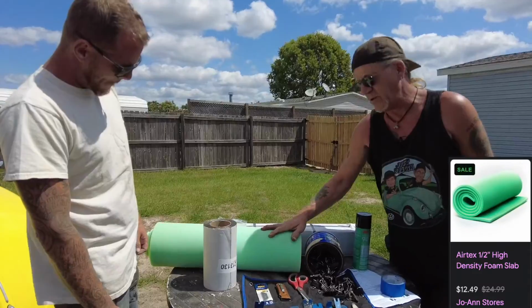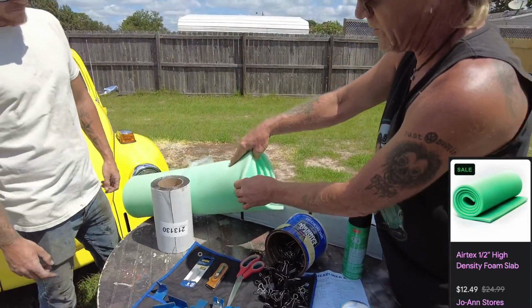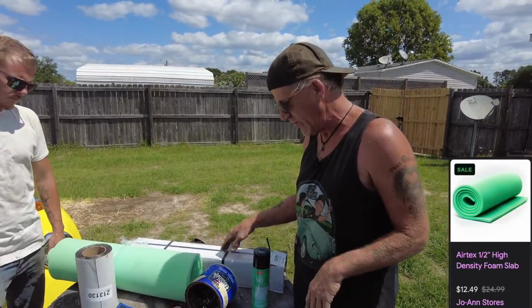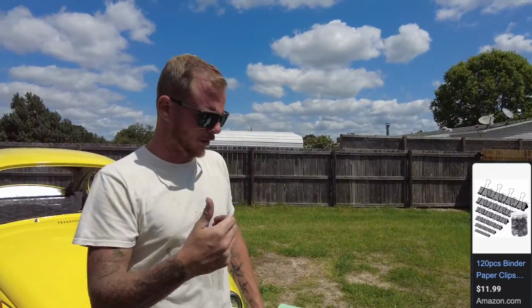Get you some foam. Go to your fabric store. I went to Joann's Fabrics and got this 1/2-inch foam. It's going to compress really well, and you want that pillow feel to your headliner. And get you some clips. Make sure when y'all do this, you're going to need lots of clips.